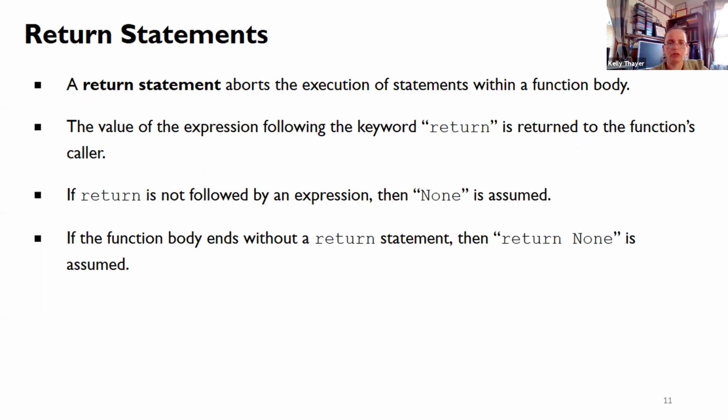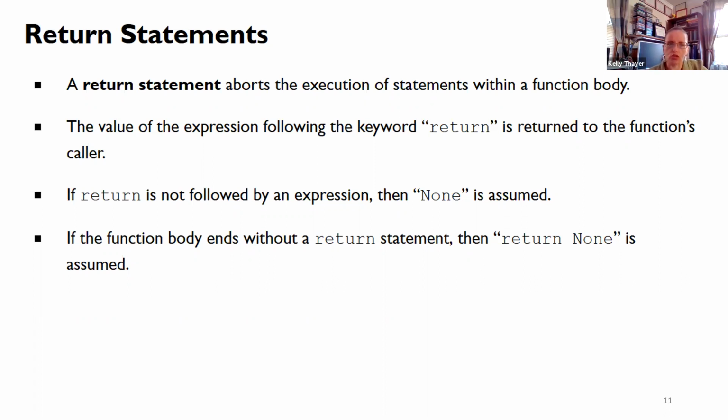The value of the expression following the keyword return is going to be returned to the function's caller. That means you can actually do a variable assignment as part of calling the function. So it's like, if you do 2 + 2 on your calculator and you press enter, you expect it's going to give an answer out. So you might want to store that value inside a variable. And in Python, if you do not store that value inside of a variable, it will not be usable again.